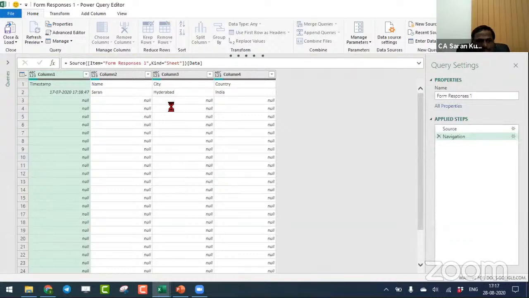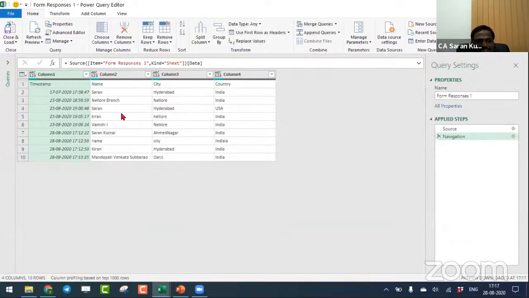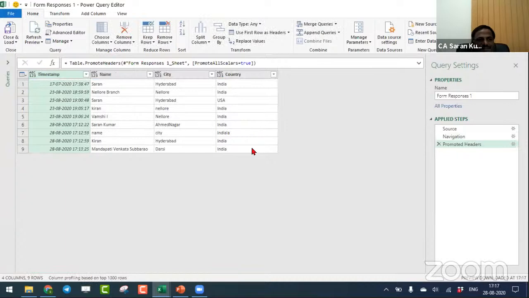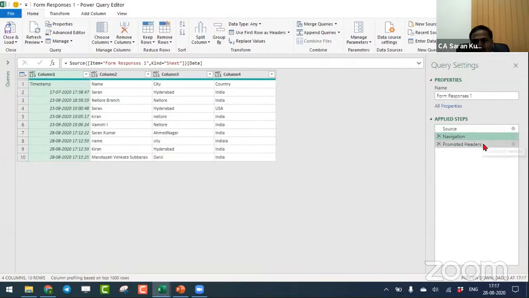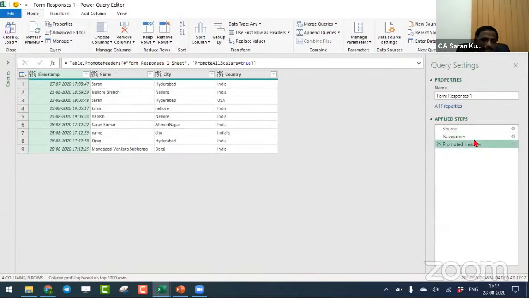No problem, it has refreshed as of today. In fact, my headings have not been taken properly. So let me do one of the transformations: use first row as headers. The advantage of the Power Query editor is that whatever steps you do, you can find all those steps here.